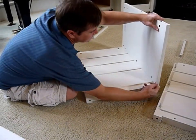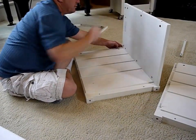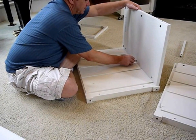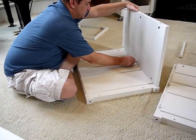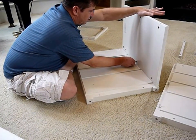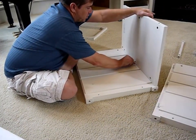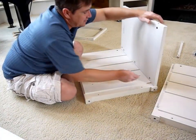I hold this down. You make sure that you're flush all the way down, because sometimes you have to play with these to get them to drop in. It's more of an issue with the top one, so we do it actually in a reverse order, which we'll get to in a little bit. But you push in firmly with your tool, push down, and then you'll feel it lock in place, and you just kind of give it a quarter turn. And when it does lock in place, it kind of pulls it together, and you can see that it's pretty solid.